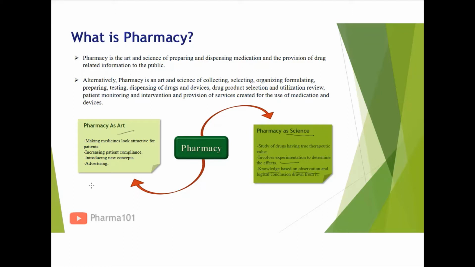And pharmacy also involves patient monitoring, which is evaluation of therapeutic outcomes and the adverse effects of medication; intervention, which is that if something does not go according to the treatment plan, we can modify the treatment plan and change it so as to avoid unnecessary harm to the patient and to improve the therapeutic outcomes of the medication; and also the provision of services that are created for the use of medication and devices. Pharmacists also dispense several services.